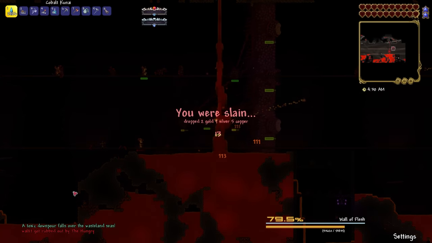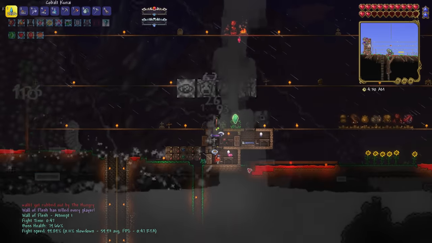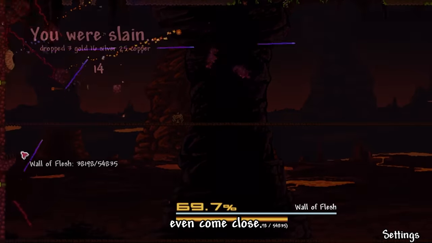Why is there lava over there? Hello? That lava pool was built specifically to block me, what? I tried again, but of course, I didn't even come close. Also, I just realized I forgot to enable the Wall of Fish texture pack. Sorry. So I decided to end stream so I could focus on beating this boss myself, since I knew this was gonna be very hard.